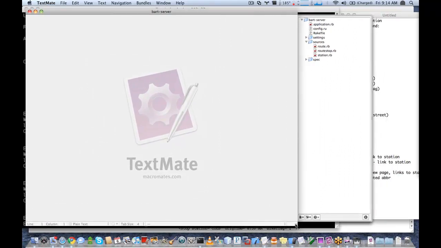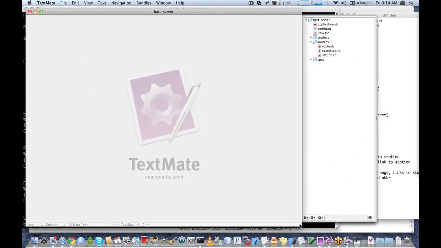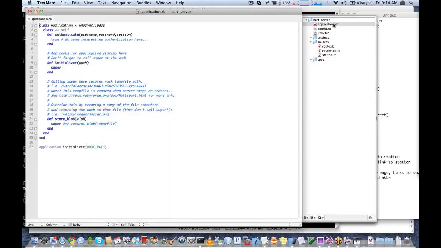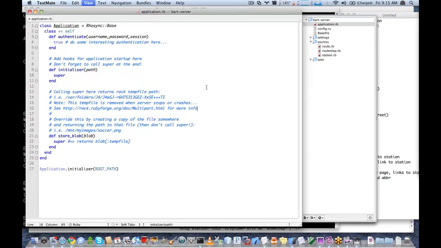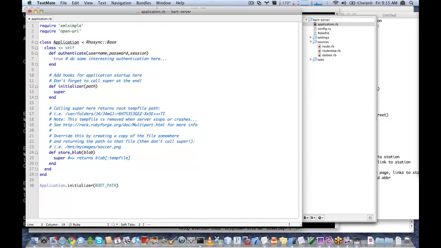The way you connect to the BART API is through XML calls. Since we're going to be doing that, we'll set up our requirements statements in the application RB, since all of our source adapters are going to share some of the same data and the same method calls. So we need XML simple and OpenURI.